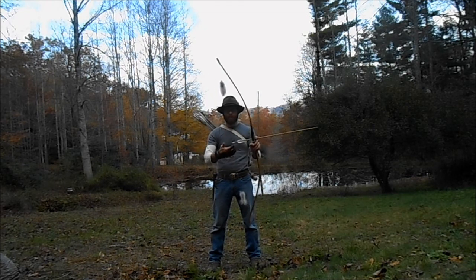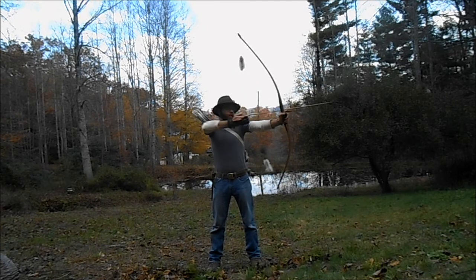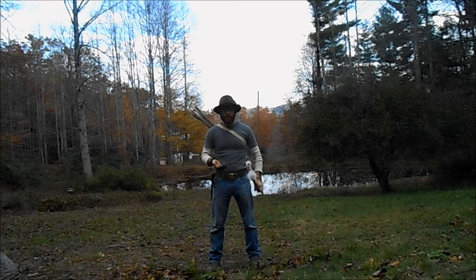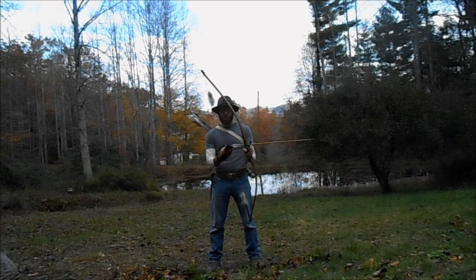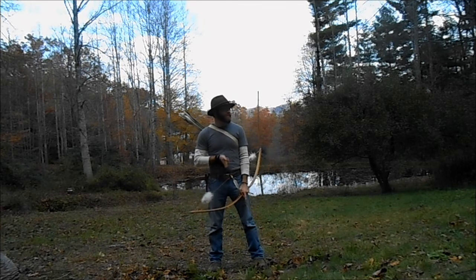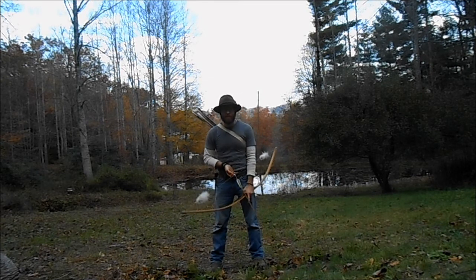The other way to shoot is called three fingers under, or the Apache style. And the advantage to this is that when you come to draw, the arrow gets a lot closer to your eye, and you can sight down your arrow a little easier. I shoot instinctively, so I don't really sight down my arrow. Some people will climb their string if they know a certain distance. If they're farther away from their target, they'll move their arrow farther down their string. I don't do that. I'll just see my target and just out of instinct kind of know how to hold myself so my arrow goes where I want it to go. I'm still learning. It doesn't always go where I want it to go.